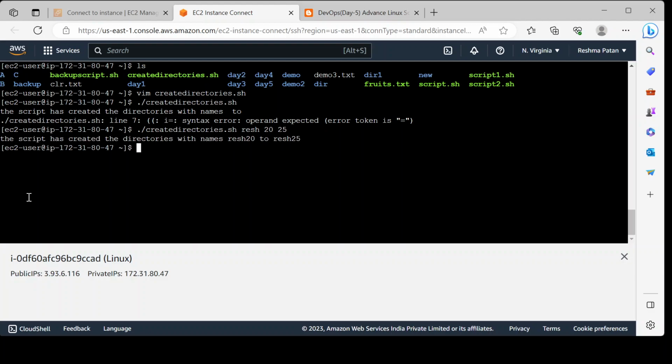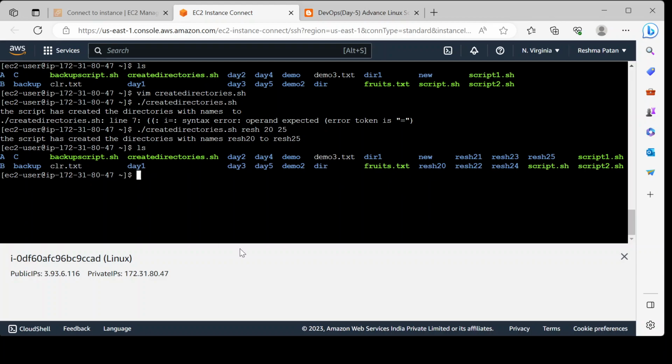When I execute this, it got executed successfully and the script has created the directories with names Resh 20 to 25. You can see that here: 20, 21, 22, 23, 24, 25. Everything got created. And to remove this, let's just execute this command.